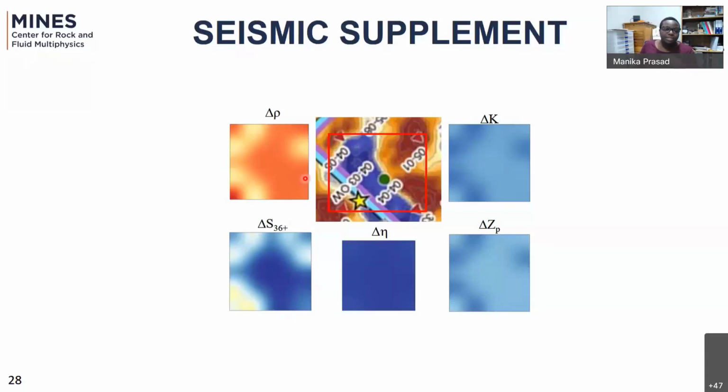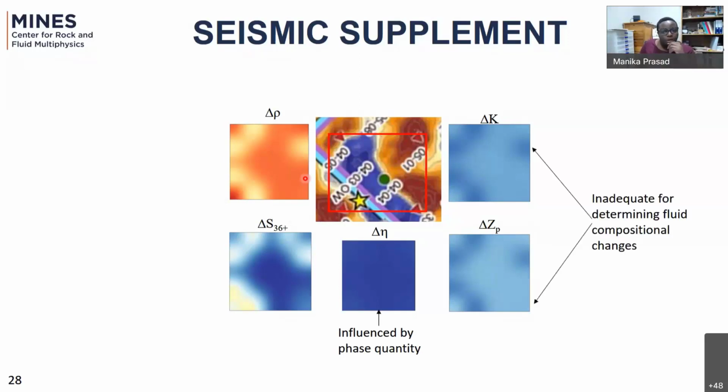When we have seismic data from the field, will viscosity help us? We know viscosity is influenced by phase quantity because we have CO2 just coming in and shown at the injectors that there is a very huge decrease, but around the producer and the diagonals, we didn't really see so much effect in 2 years. Will bulk modulus and impedance model help us?